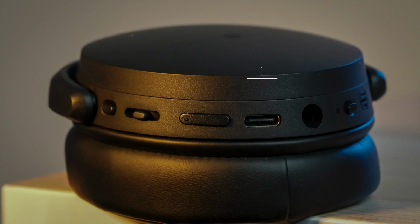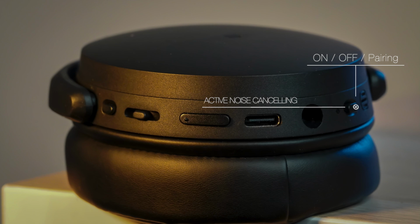Next along, you have the port for the 2.5mm audio cable, and these headphones come with a 2.5mm to 3.5mm cable, so you can plug straight into your device, whether that be a phone, if it still has a port, or some other device. And then finally on the right hand side you've got your on, off and pairing switch, and this also doubles up for active noise cancelling.